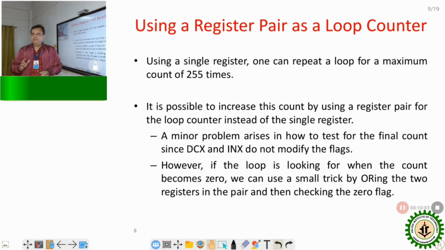Now, if the flag is not modified, directly putting a 16-bit number in a register pair, decrementing it using the DCX instruction, and then directly using jump is not going to work, because how is the jump statement going to work if the flags are not modified? It is not going to check the flags. So in that case, we will be using a small trick. Let us see.